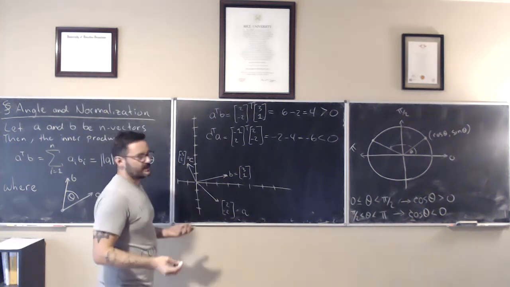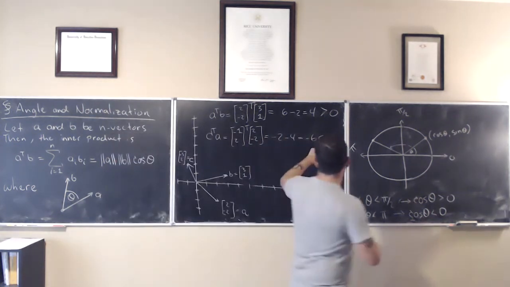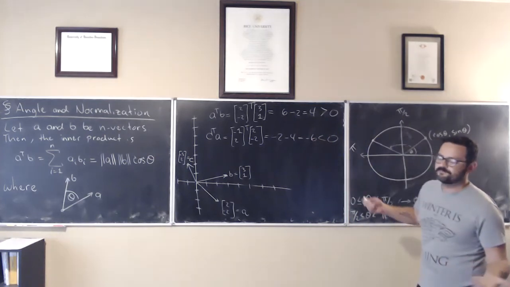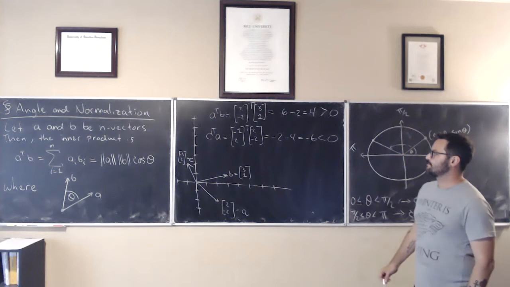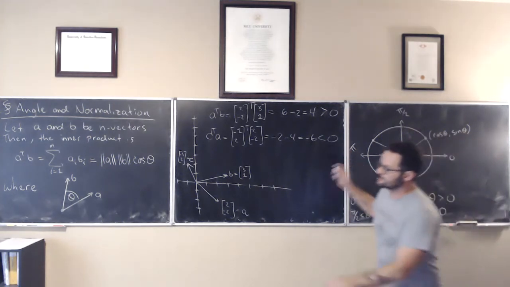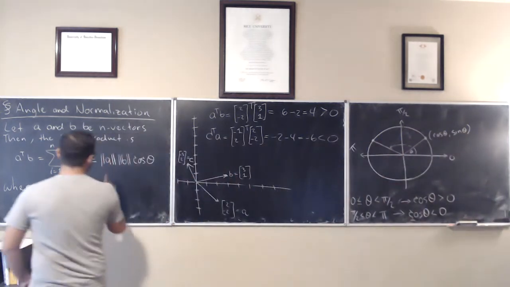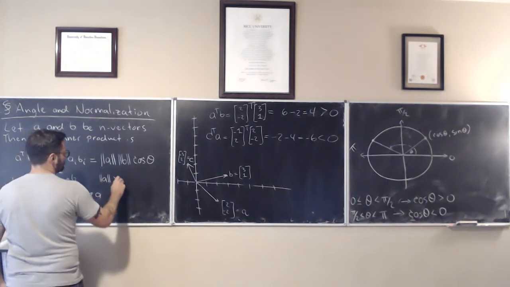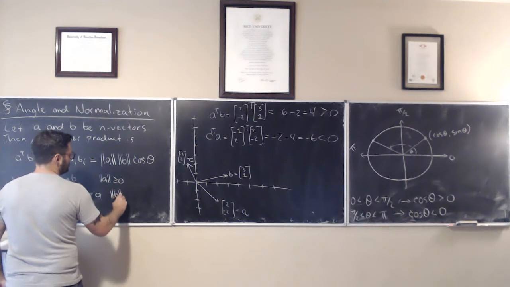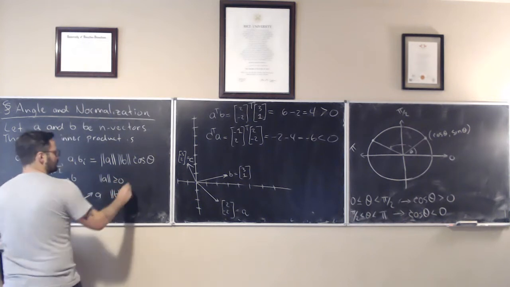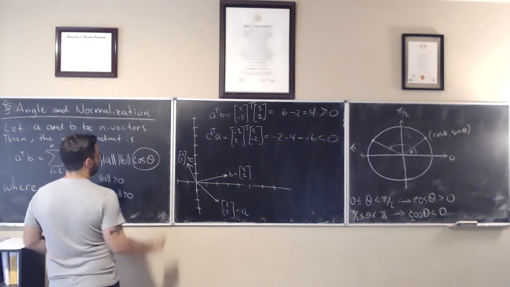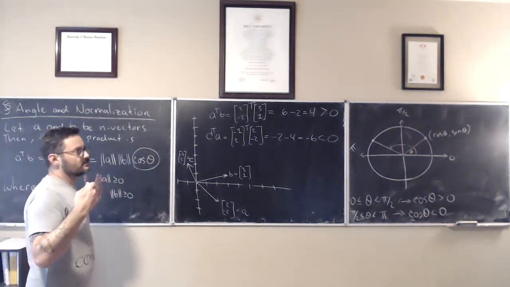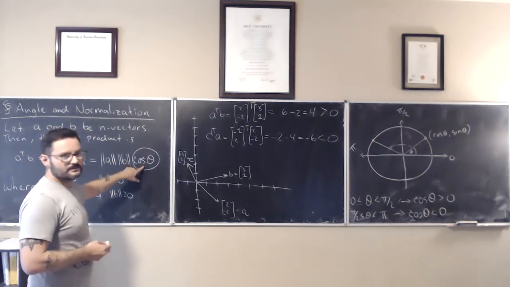It's definitely larger than 90 degrees, which makes me happy that this is less than 0. Oh, you're probably wondering why the dot product has anything to do with that. It's because of this formula here. This is always positive, so the norm of A is always greater than or equal to 0. The norm of B is always greater than or equal to 0. So the only thing that could possibly be negative in this product, for the inner product, is that.